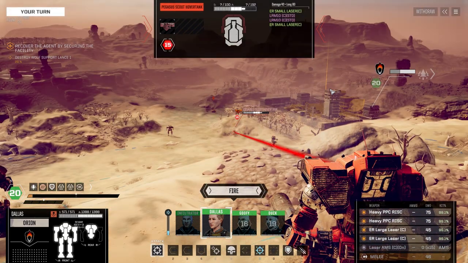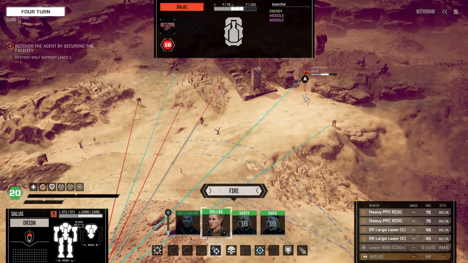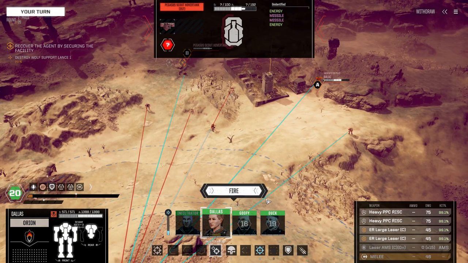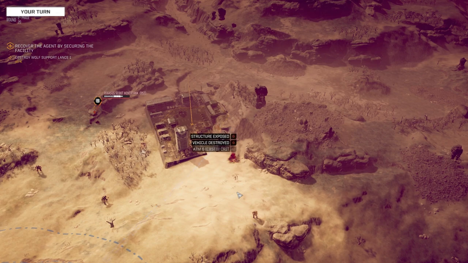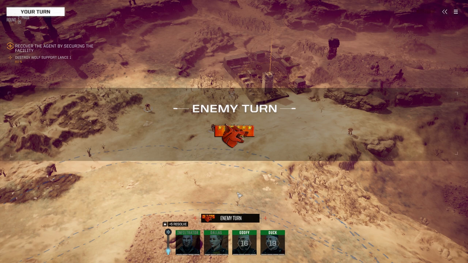Well, I can multi-target with this guy too, so let's do that. My main guy can't multi-target. I'm going to go against you and you. And we'll go this route, see how we do. Oh my god, that rhymed. One down. Two down. Vehicle down. Thank you. Well, thank you very much.